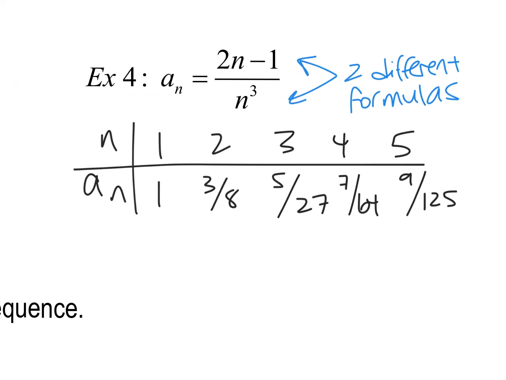Another thing that I want to give you a heads up for this section is that sometimes we can have formulas or patterns that make a formula on the top and a different formula on the bottom. And that's okay. Basically, I'm still doing 1 through 5 and I'm plugging in the 1 to both ends here. So you get 1 on the top and 1 on the bottom, so that's just 1. When you plug in 2 here, you get 3, and you plug in 2 here, you get 8, so 3 over 8.